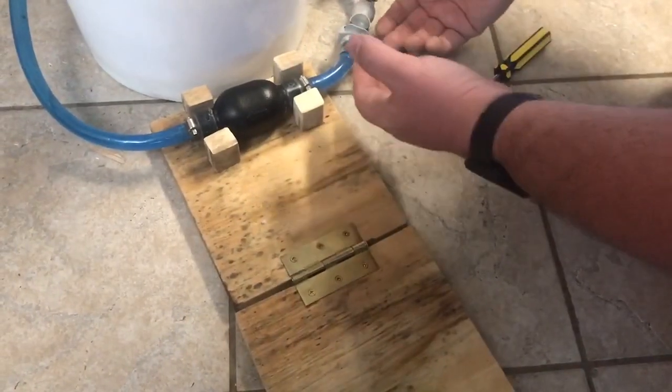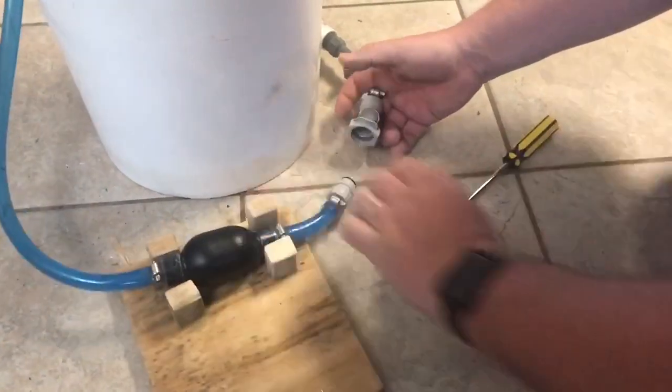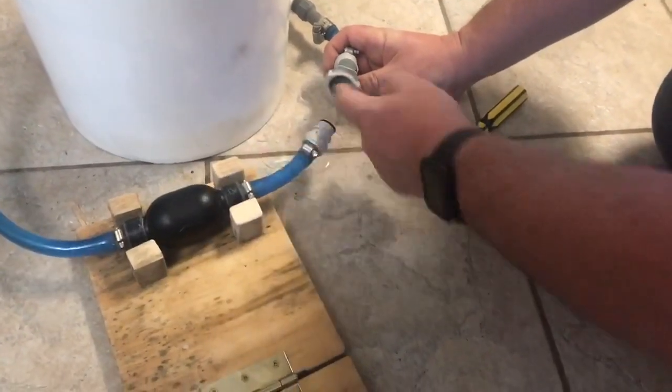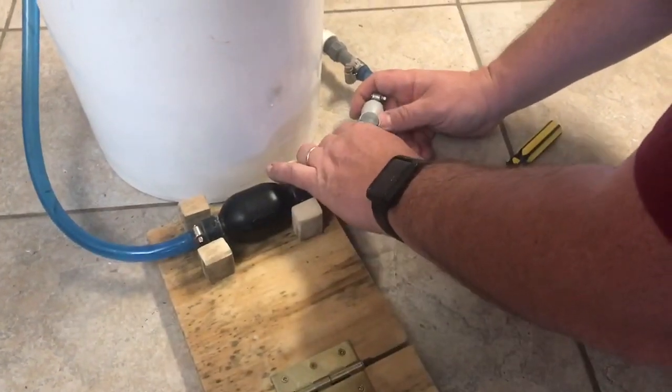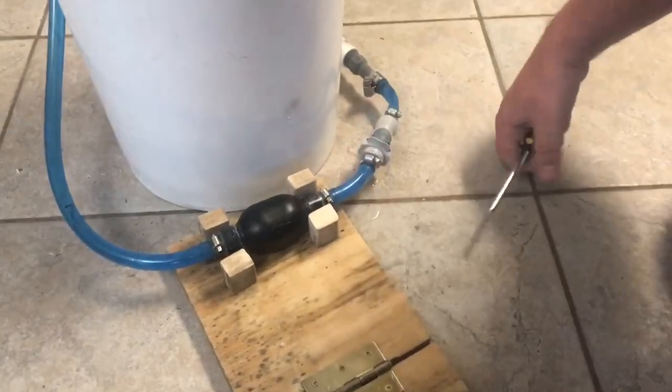And then the quick disconnect makes it really easy for when we're going to get ready to leave, because you just hit this button right here, and then the only water that comes out is what's in the tube right here. So you don't dump all the water that's in the tank. Still have to dump that out, obviously, but it makes it to where it doesn't just shoot water everywhere.